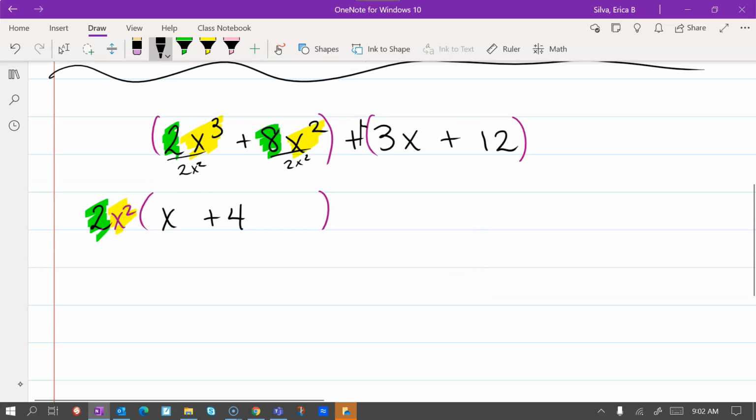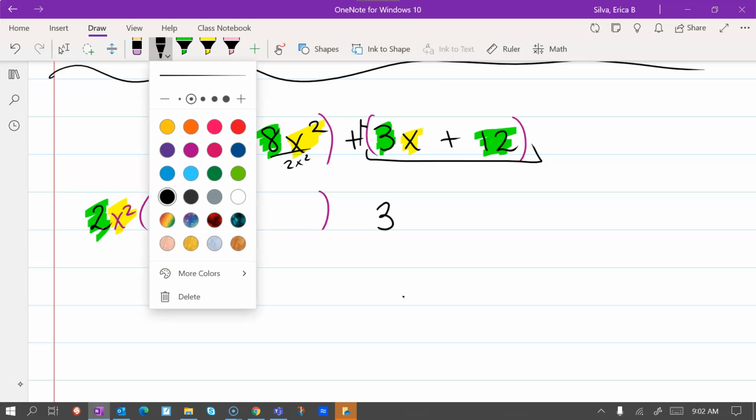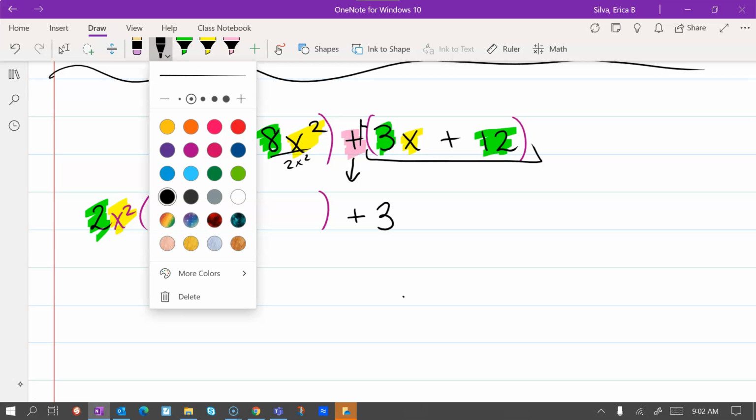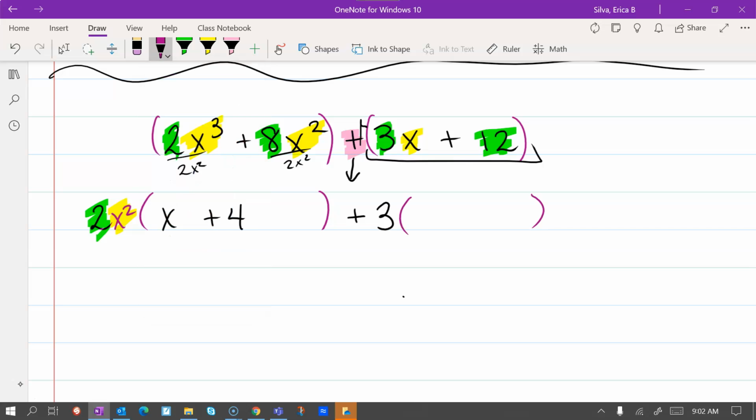Now we look at the next two terms, and we do the same thing. Between 3 and 12, the GCF is 3. And then there's an x here only. There's no x on the second term, so our GCF here would be 3. Now to eliminate any possible errors with signs, just simply bring down the sign that is already here. And now to factor out, we're going to divide each term by the GCF. So 3x divided by 3 and 12 divided by 3. So here we get x.